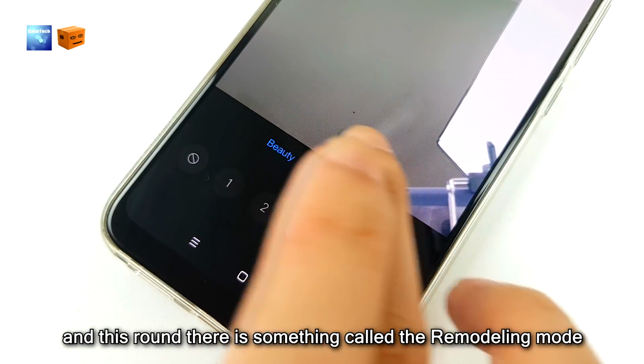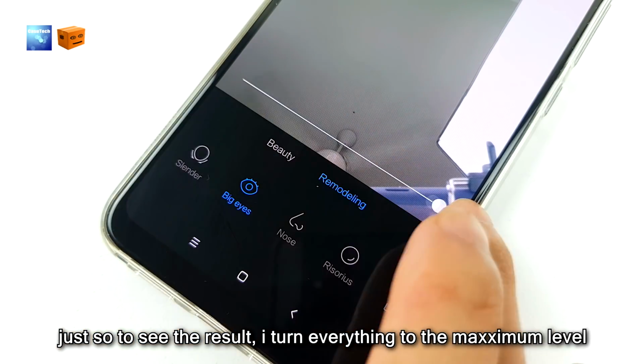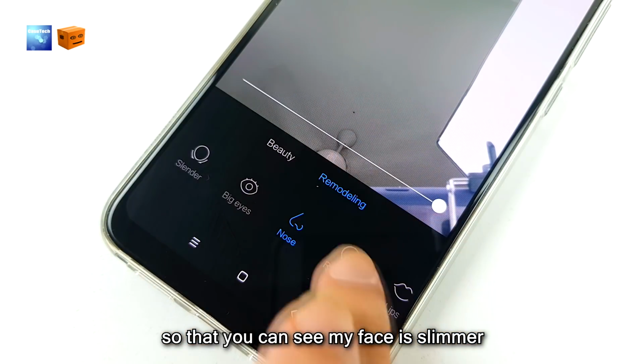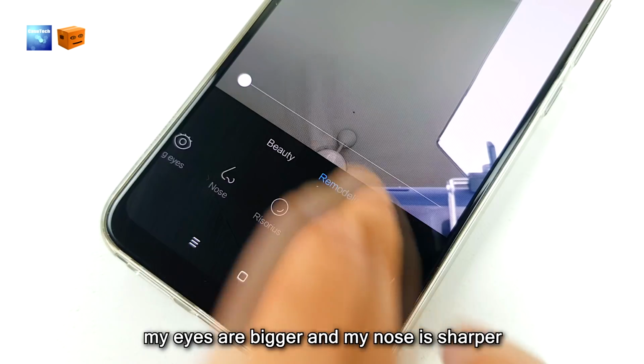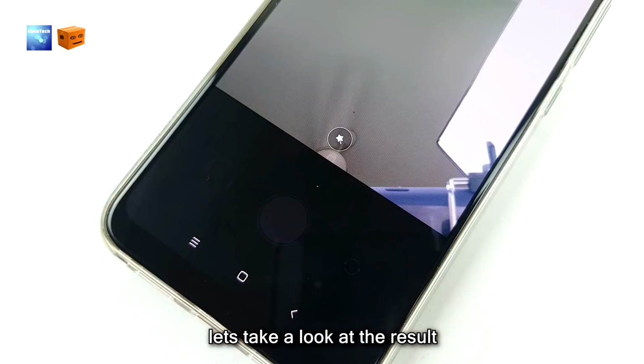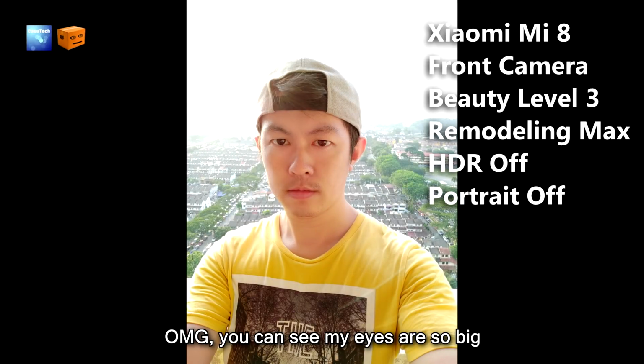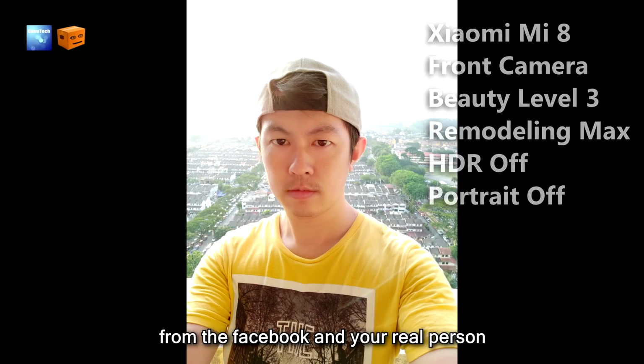And this round there is something called a remodeling mode. Just to see the result, I turn everything to the maximum level so that you can see my face is slimmer, my eyes are bigger, and my nose is much sharper. Let's take a look at the result. Oh my god, you can see my eyes are so big and my face looks so much slimmer now. This is something like plastic surgery. I'm not sure your friends will still recognize you from Facebook as a real person.